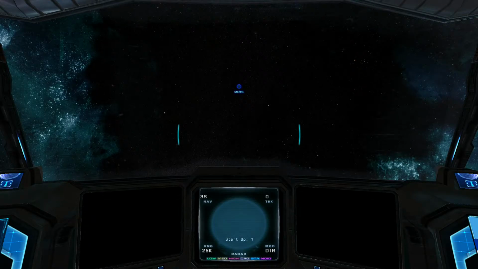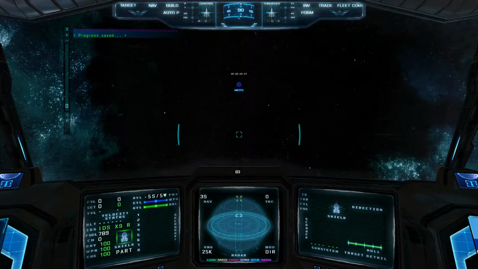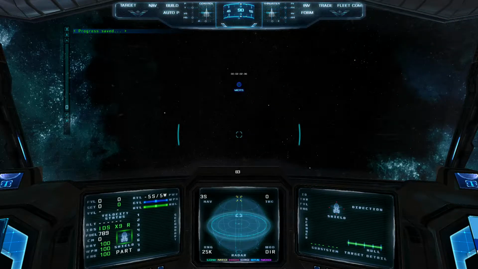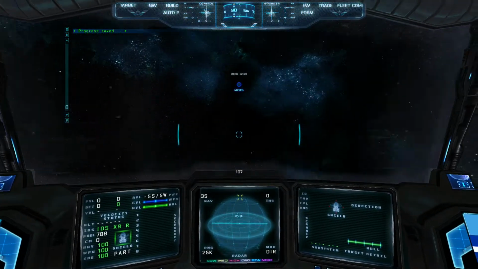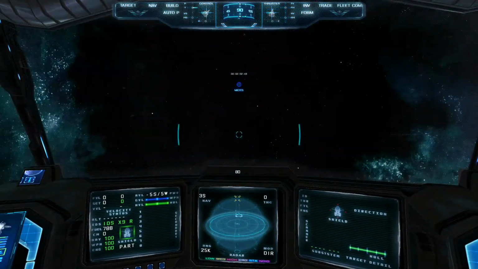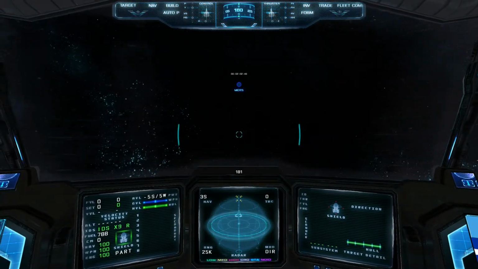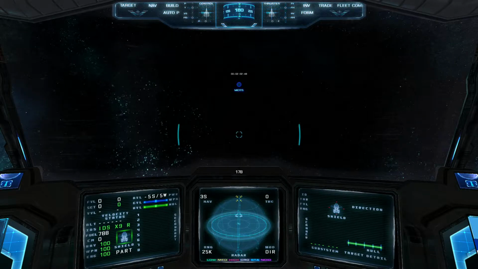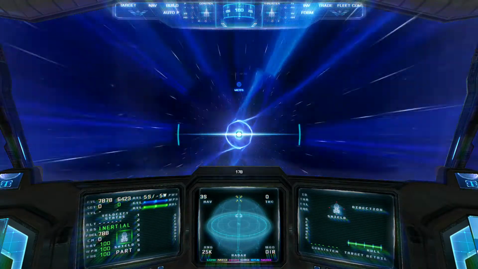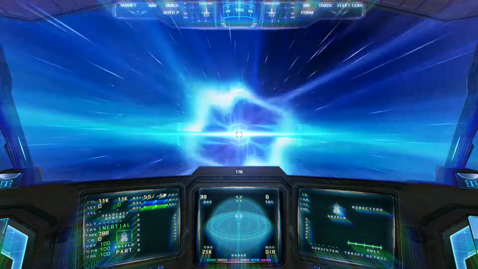It's been a long time since I have done this quest thingies. Open navigation. Yes, sir. Navigation. Yeah, of course. So, let's go on. You know what? I'll go towards 180. Jump. Roger that. Checking all systems. Yeah. Put everything on shield as well, although that won't help if I crash, but still.